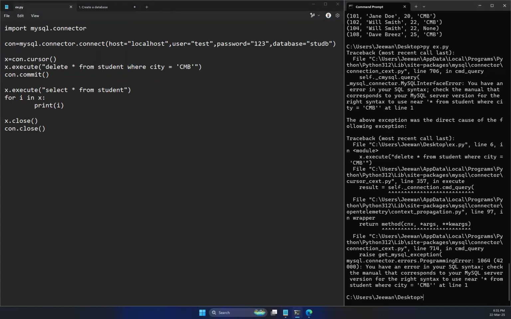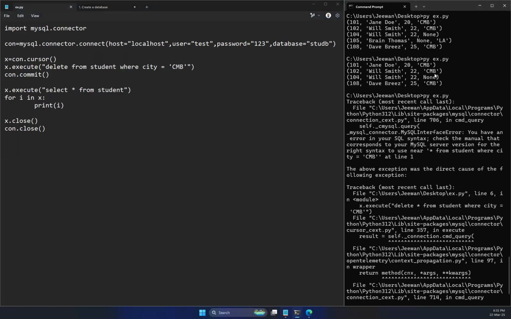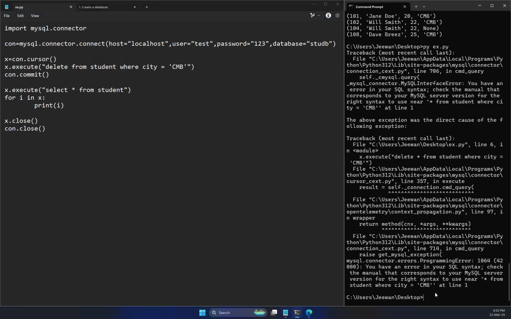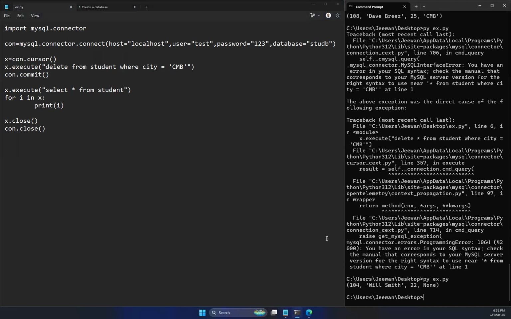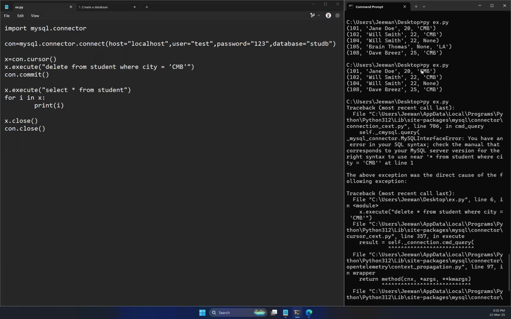When you use an asterisk, that means all. Now, without asterisk, what will happen? Delete from student where city equals CMB. There are multiple students from CMB. All the student records who are from CMB will be removed here.